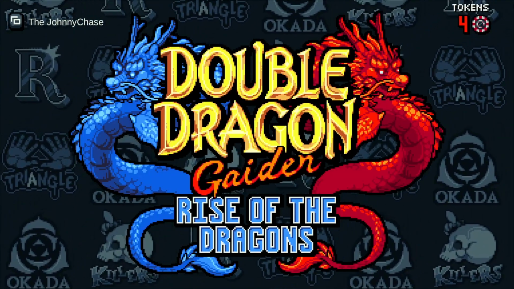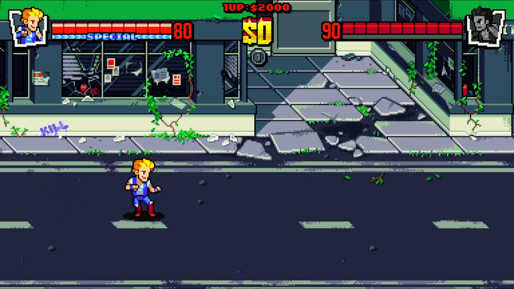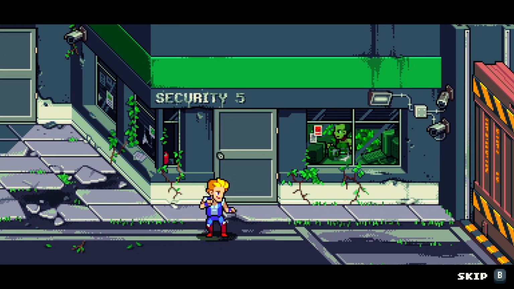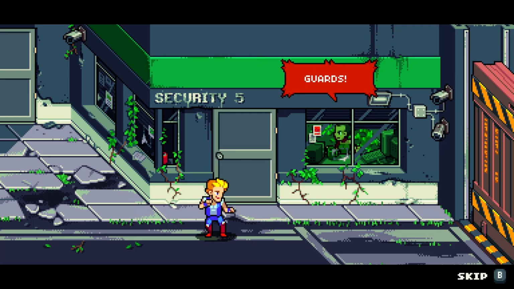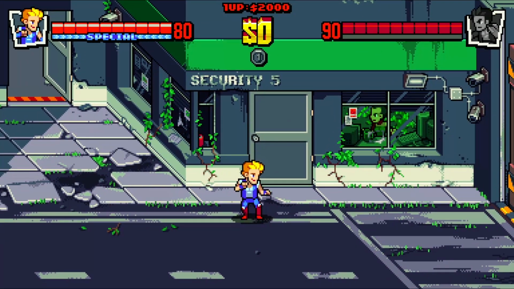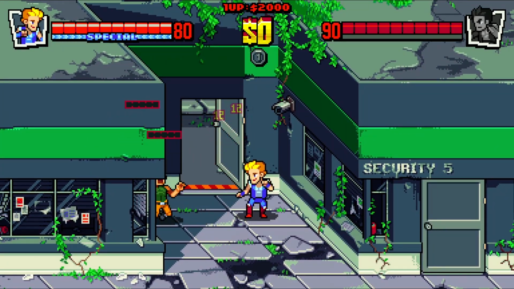However, I will recommend the new Double Dragon Gaiden, Rise of the Dragons. That's available on everything. This one came out last year. 2-player co-op. It has the leveling structure of an old River City Ransom or Kunio-kun series, where you get money, you level up, or you can cash that out and save it with the live system. So whenever you die or lose both partners, you have to continue and buy your way back in.